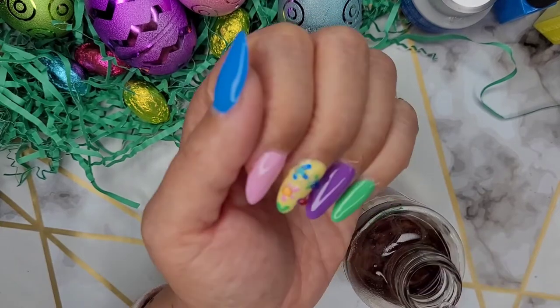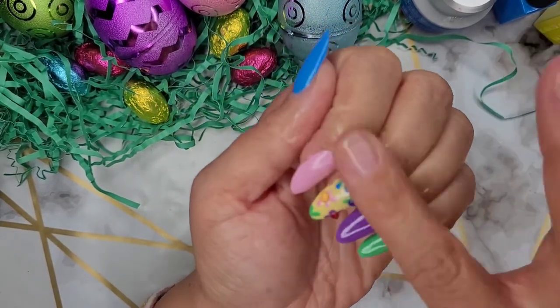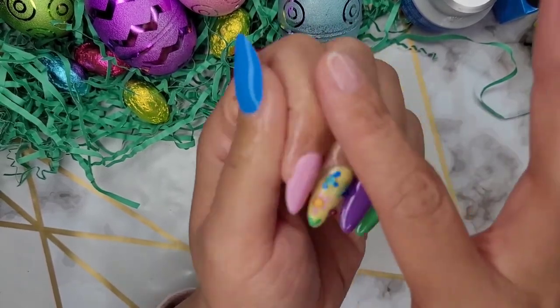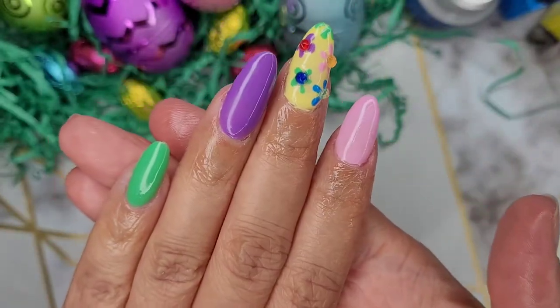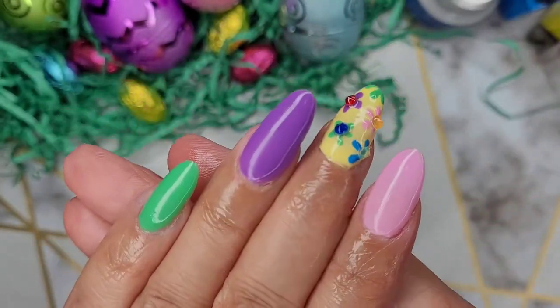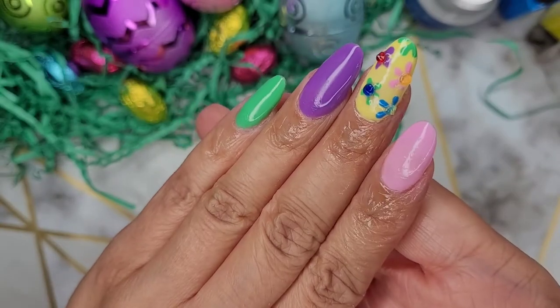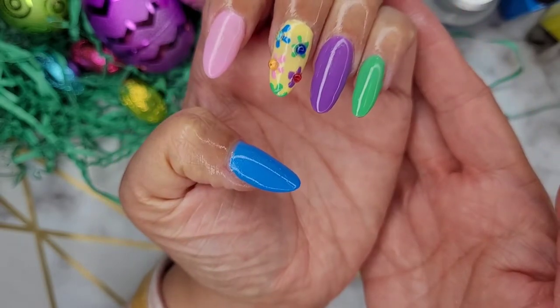The finishing touch is some rose oil. You can use any type of cuticle conditioner or just lotion, whatever you have around. I feel that this just nourishes the nail and the cuticle, basically replenishing from the filing. You've stripped your nail, you've put alcohol on it, so go on and show your cuticles some love.